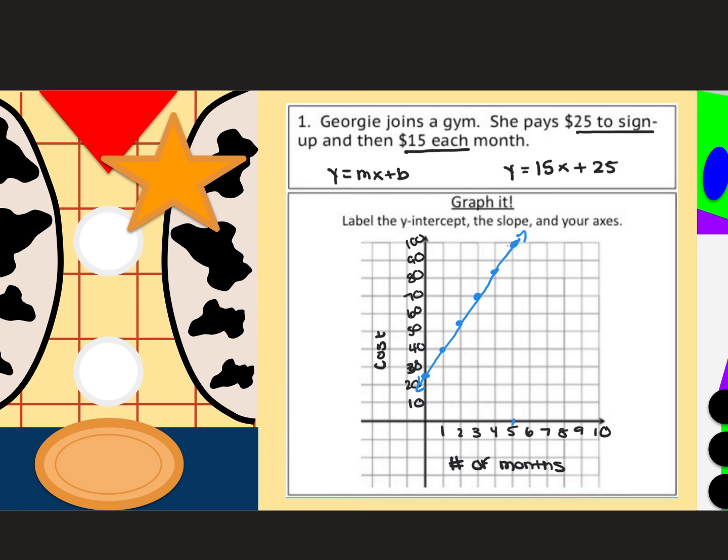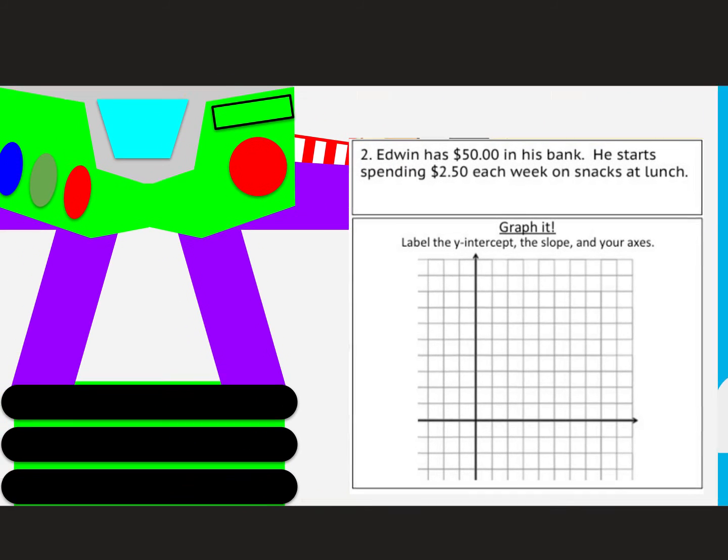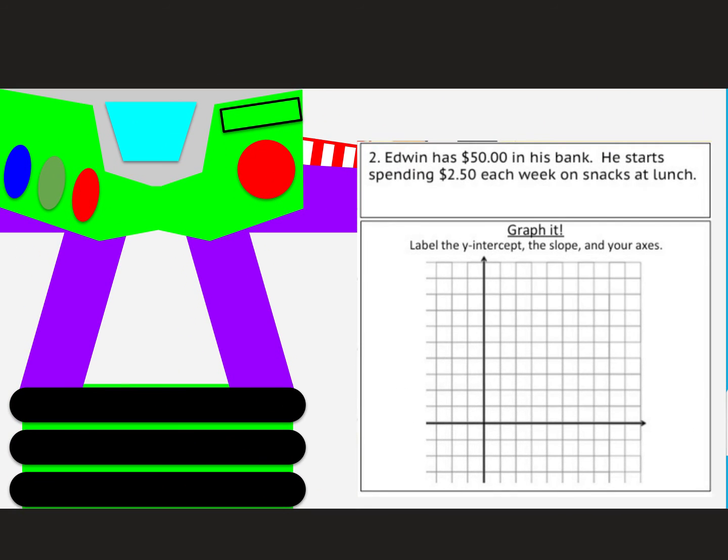Say, for example, they asked us after 10 months. Since 10 is our x value, we're just going to take that 10 and plug it in for x. All right, let's take a look at the next example. And again, I cut some of this out just to make the slides a little bit more friendly and not too cluttered.